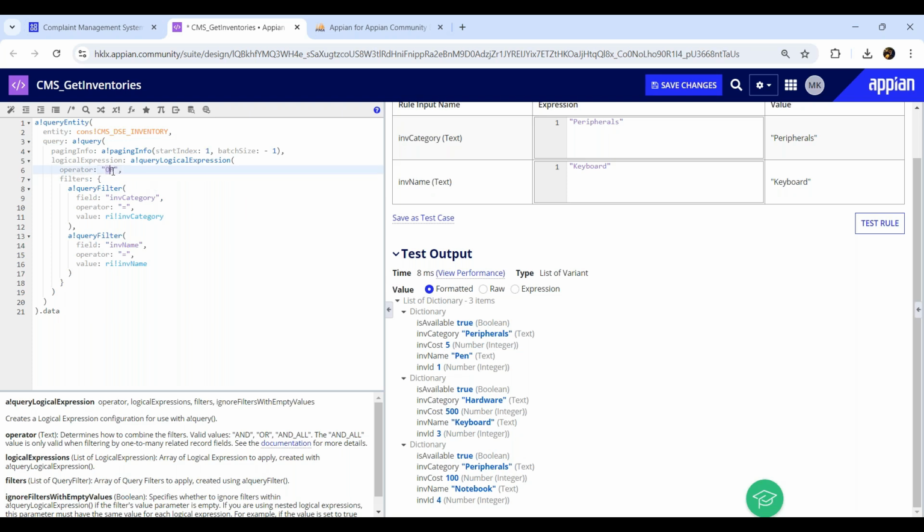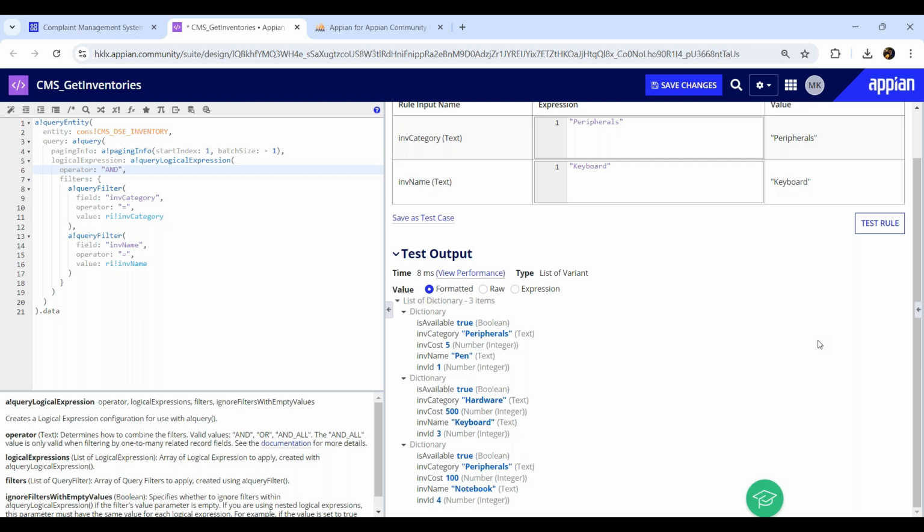Because it has the OR operator, it returns all three. Now what happens if I change this to AND? It will fetch only one item.